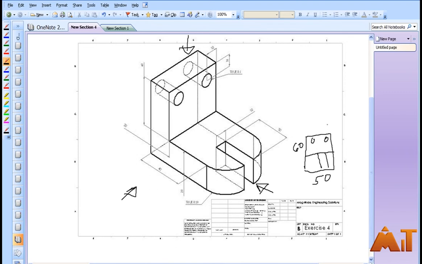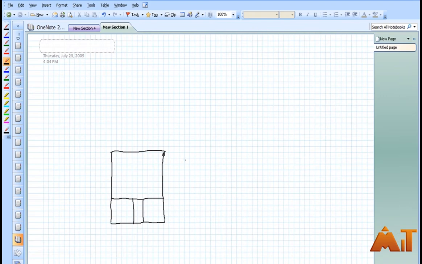So let's draw those in. This is our 20 mil across, and then two 20s down. So if we counted these out, it's a 4 by 4, so that's 20 by 20. So we have that right.